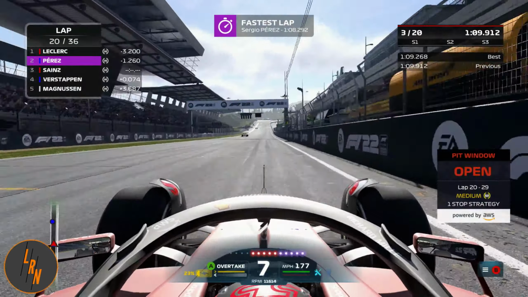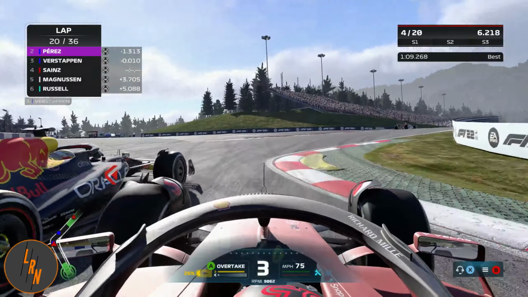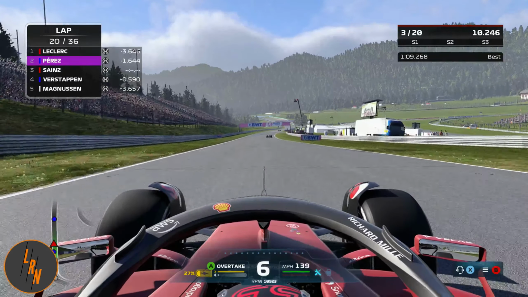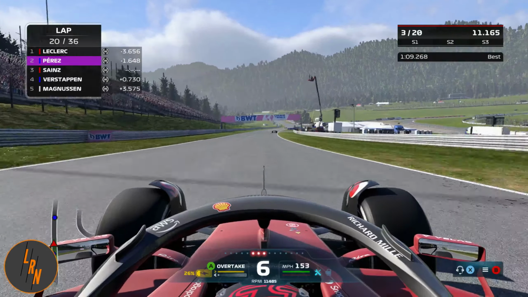I don't know how long we're going to keep him behind, but we're going to go deep into the braking zone, push him out to the left hand side, be slightly aggressive there on the exit, and that forces him out, so we do keep that position on Verstappen. So he remains behind us in 4th place.